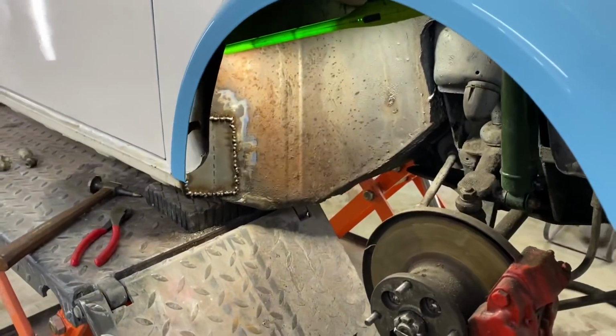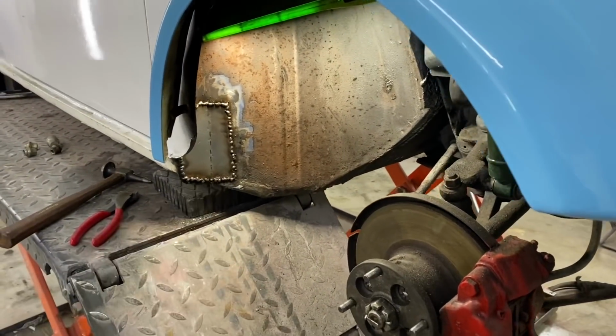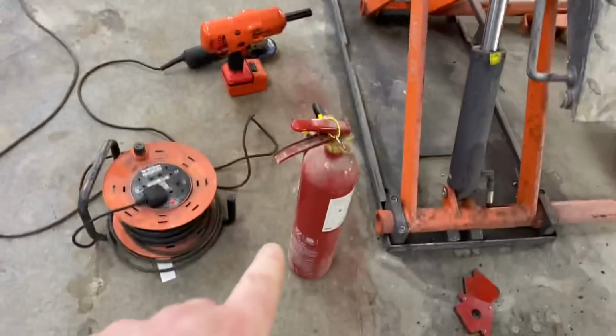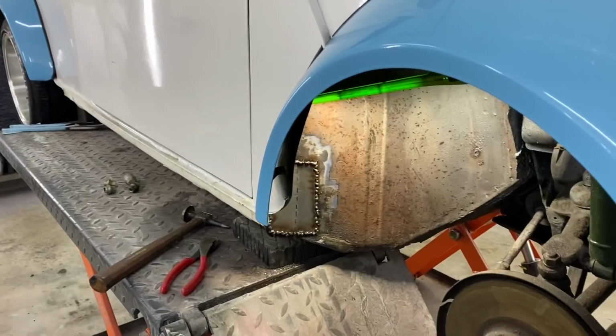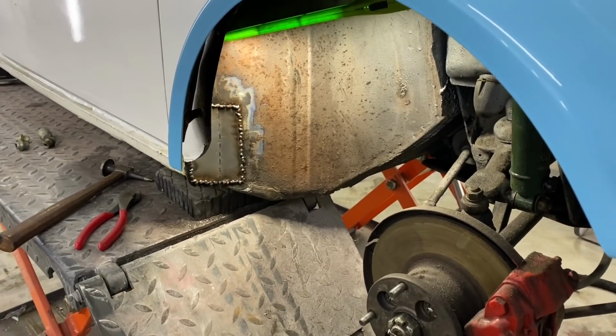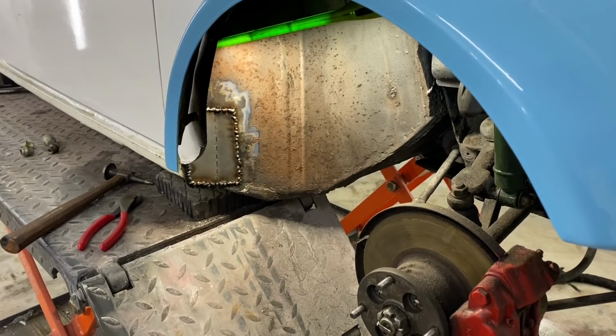I've welded a few things in between. But yeah, didn't blow any holes. It all went quite straightforward. I didn't have to use the fire extinguisher. Quite happy. We're definitely getting better. Right, let's clean this up. See you in a sec.